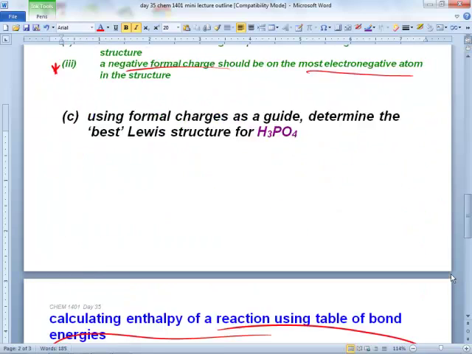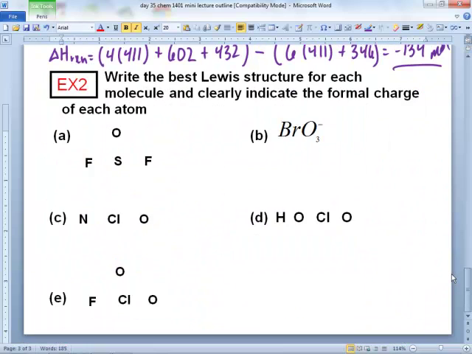So let's go to the boards and see if we can knock these out, and then we'll call it a day. I changed the order. I want to do this fluorine compound first, so we can help each other out. So let's draw the best Lewis structure we can. Notice that there's no charge on it. So your best answer, if you can get it, is all zeros for formal charges.